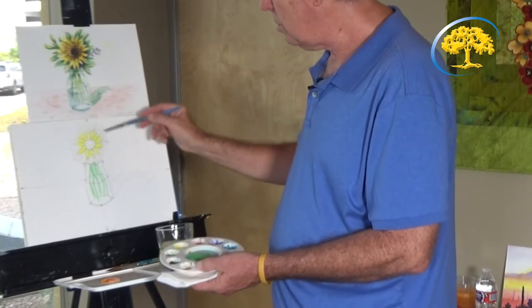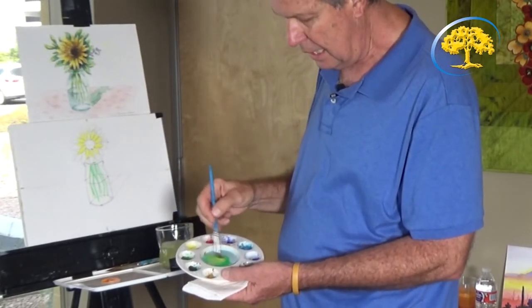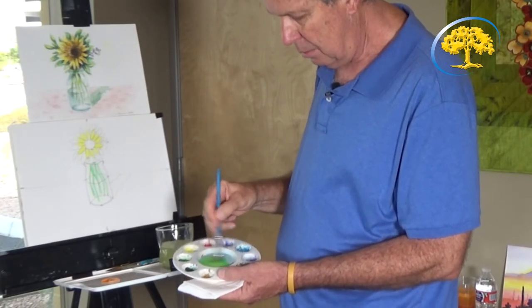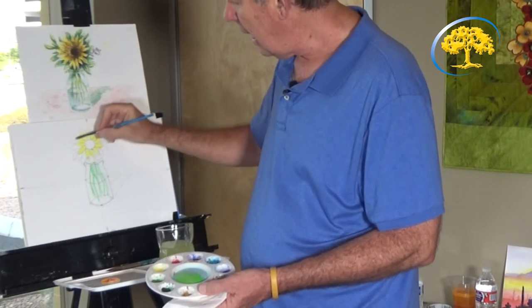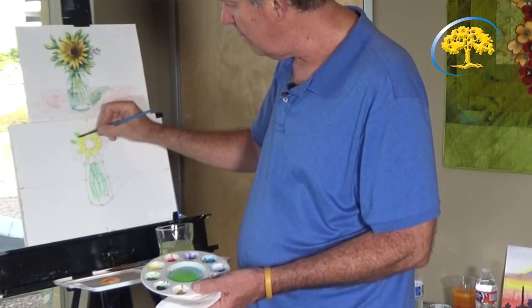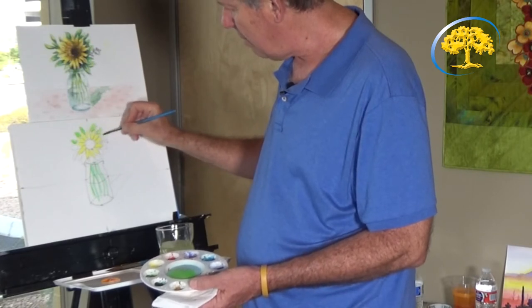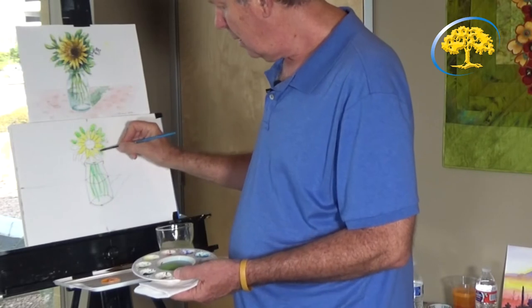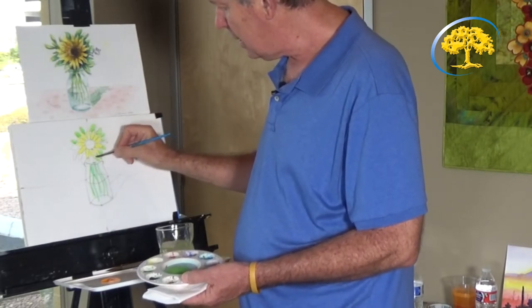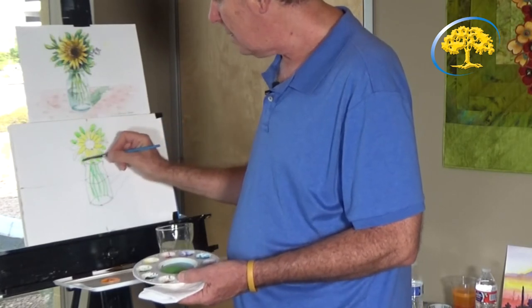Now I'm going to go around to do these leaves. I washed out my brush, and I'm adding more yellow to this green. I want it to be a lighter green I'm starting out with, which we have these. And every one of these green leaves I'm painting. These are the outer leaves that I drew, and I just put them around here. We're laying down colors. Once they're dry, we'll go on top of these colors with deeper greens, okay?